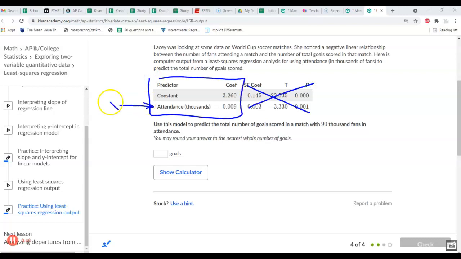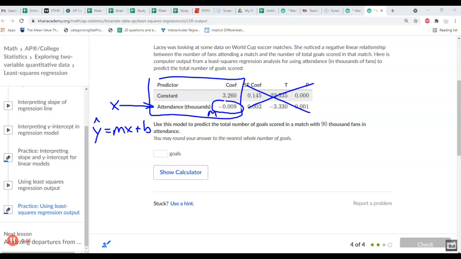This is your x value. You know how the equation of a line is y equals mx plus b? Or in our case, we put the hat on it because it means predicted. Well, this is the number next to the x, hold on, I covered up the negatives. This is the number that's listed with the x, next to the x. That's your m, that's your slope. And then this is the constant.